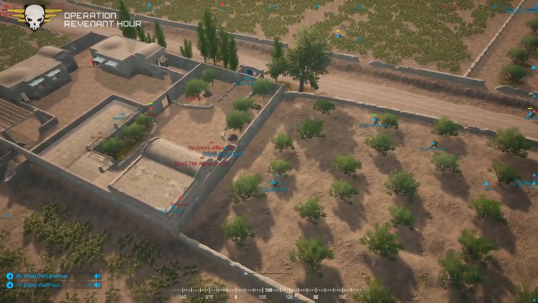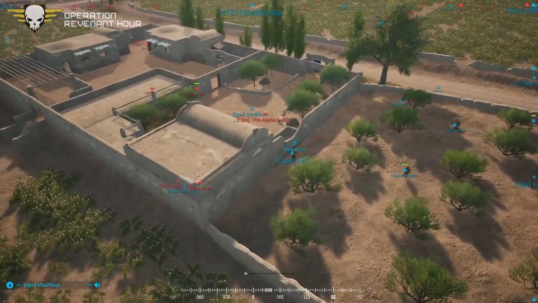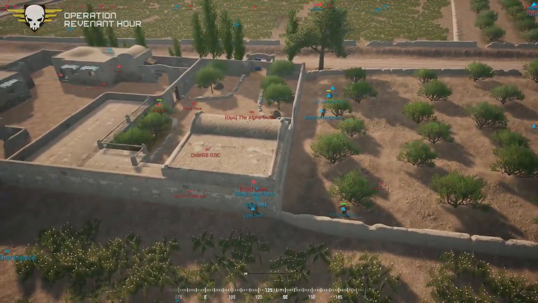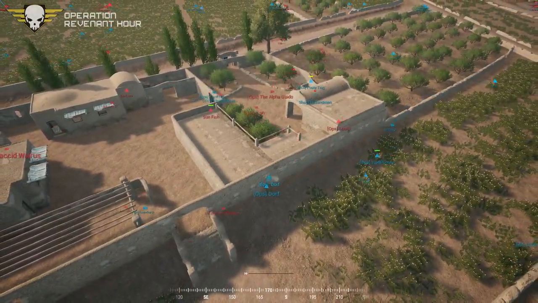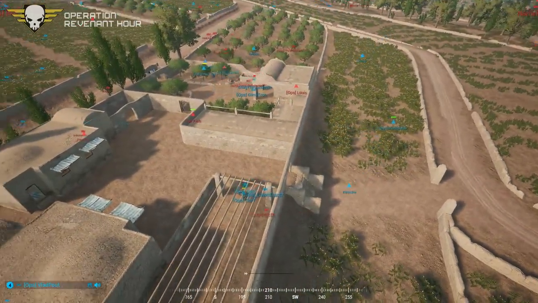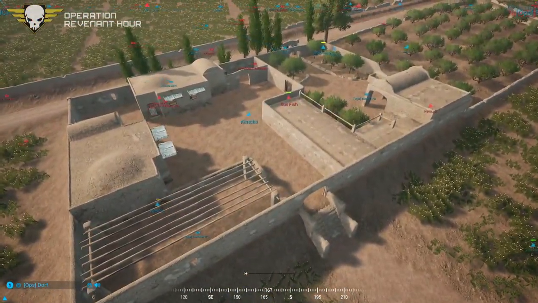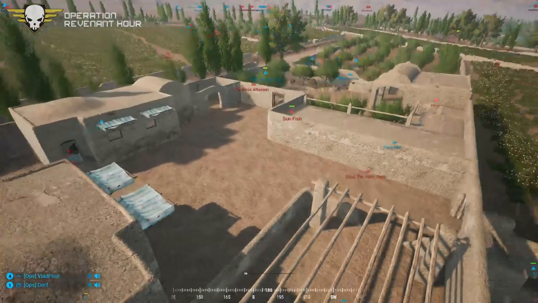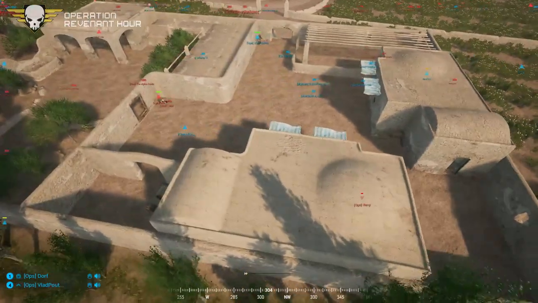Grenade. Dorf tossing another nade. Hope that was not his grenade that went off over there. I'm squad leader Darf. Copy. Darf getting lucky and not getting hit by anyone. They're inside. And down goes Revy. And Sunfish sitting in the corner, last one in the compound.